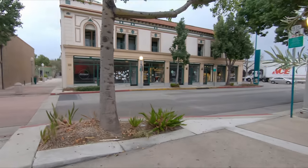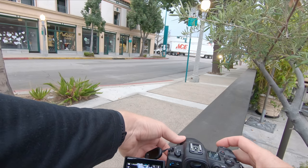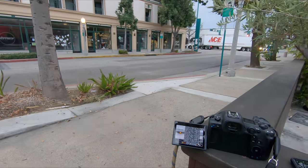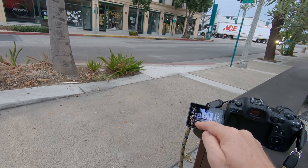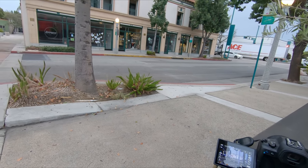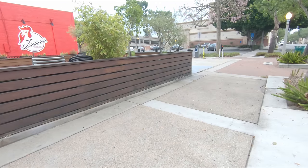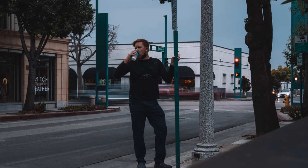That's great. So now what I can do is I can set it for a certain place, right? Let's focus right on that light pole. Punch in, that's super in focus. Now what I'm gonna do is I'm going to put it on a time delay of 10 seconds, drive mode, 10 seconds, good. I'm going to hit that. Now there's gonna be cars in the back of me that are in motion and I'm gonna go like this and I'm gonna drink my coffee. I think it went. So we should have cars in motion in the background and we should have me in the foreground.